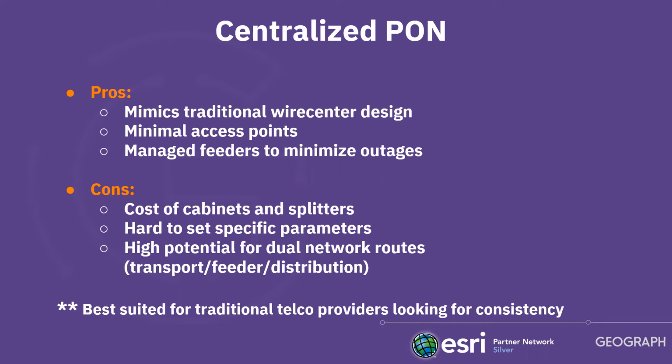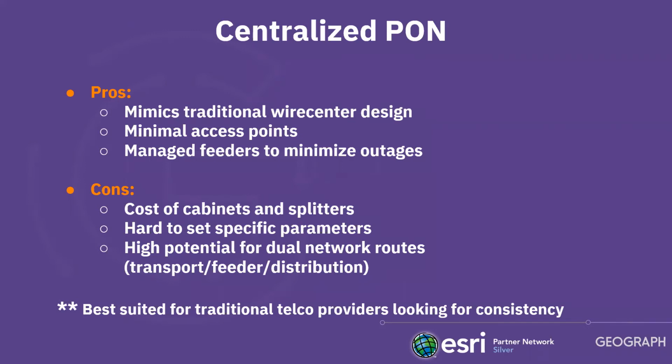And I look at a con, and it's hard to set specific parameters. So when you're looking at your network and you're looking at your area and you're planning out your builds, it's often a good idea to set specific parameters. You only want 288 cabinets or 432 cabinets per se. You want to keep your wire centers or your FTTx locations small counts or large counts. With this type of network design, it's really hard to settle in on one specific size, because there's some areas that would require larger cabinets, some are smaller. And so you may have a different mix of cabinets that you need to plan for and logistically order and have housed.